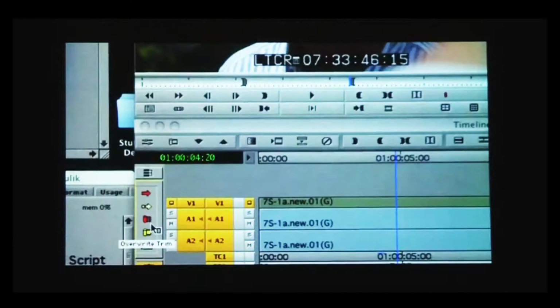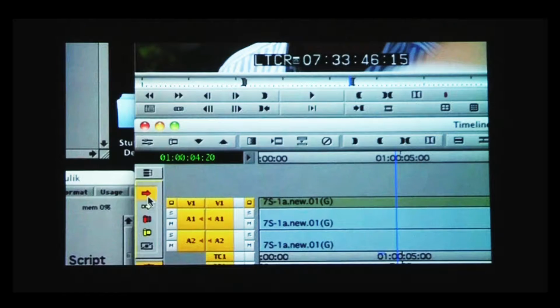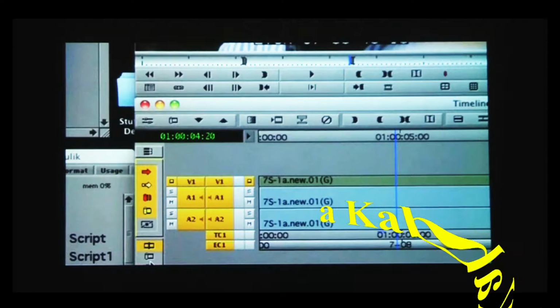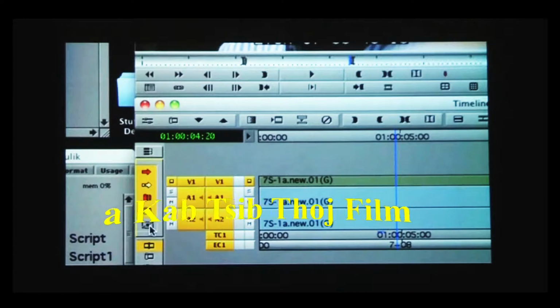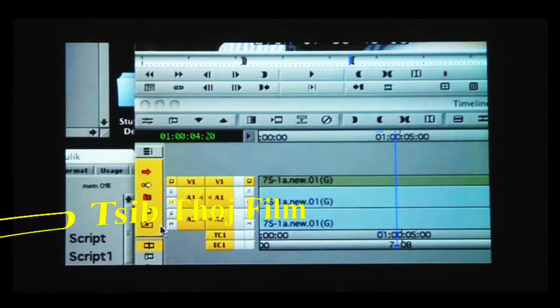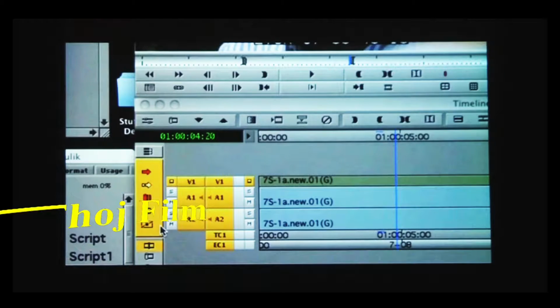What it's doing is taking tools like your segment modes. Segment modes are being able to take a clip and move it in your timeline. Your trim modes, making those active. And in version 5.5, we implemented transition manipulation. Again, these can be turned on and off just by the outer edge or by mapping a key to the keyboard. Or we'll also talk about the implementation of the Euphonix technology with your editing systems.